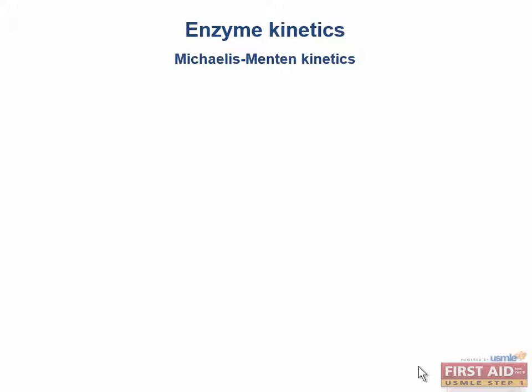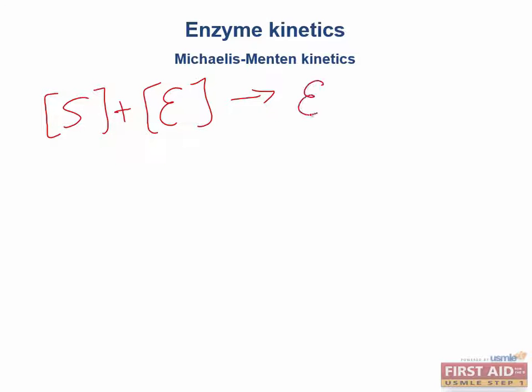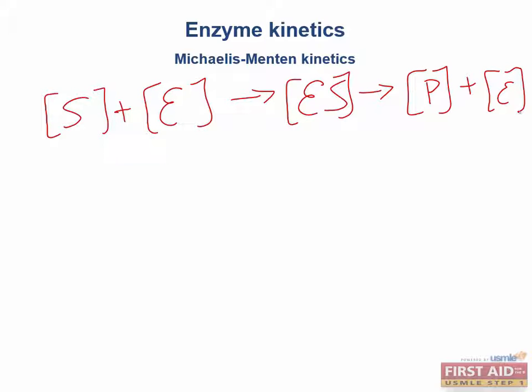Michaelis and Menten were two dudes trying to understand substrates and how they react in the presence of enzyme to make products. They said, okay, sweet, so we have a substance that is a substrate, and it binds to an enzyme to make products. Before that, there's an enzyme substrate complex, and then this enzyme substrate complex will then create products and then regenerate the enzyme. So overall, we have substrates, which are what's going to bind the enzyme, make an enzyme substrate complex, and then make products and then regenerate enzyme.